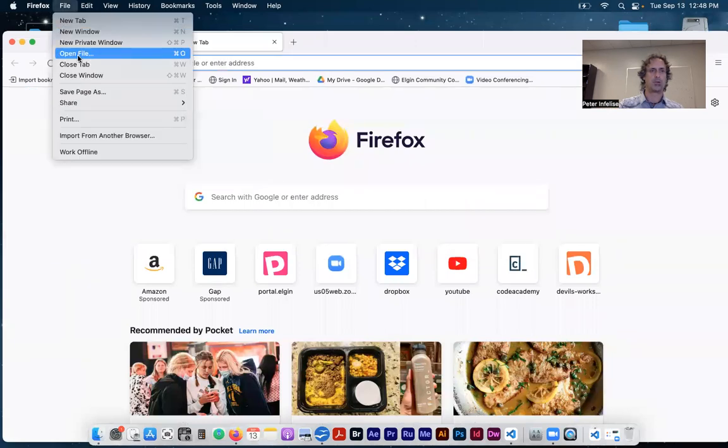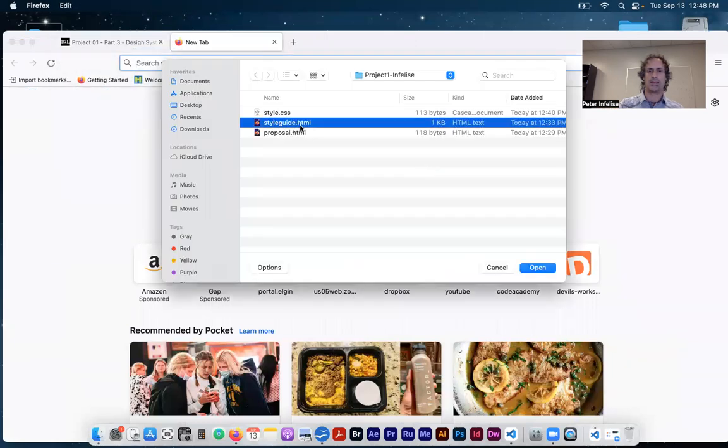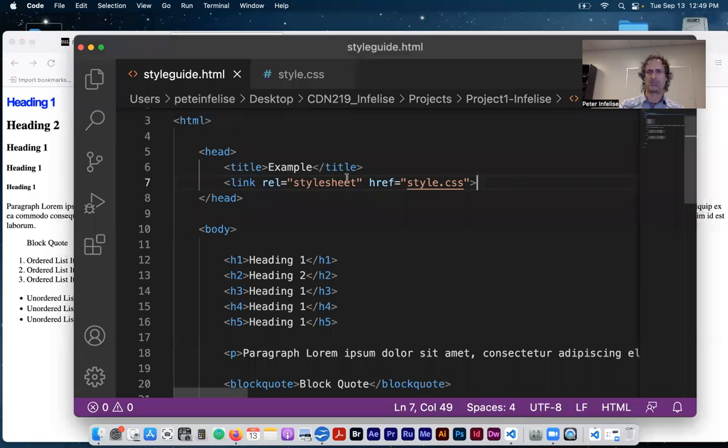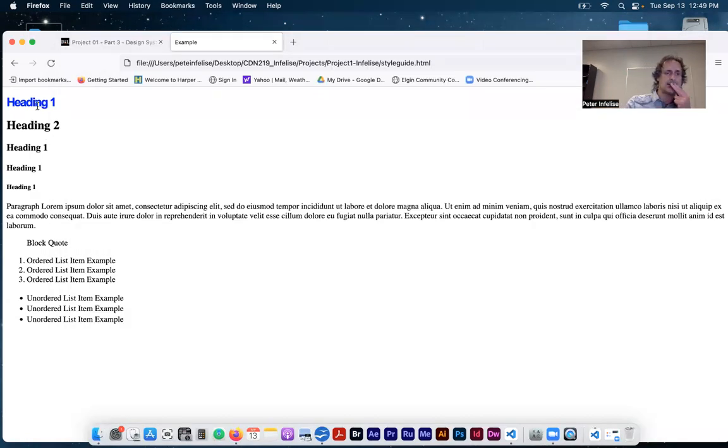So file, open file, and track down my HTML file. And we want to see here if, yeah, there we go. So my heading text is listening to the instructions. If it is not, if you try this and it's not, a couple of things you want to be aware of. Number one, make sure that you have saved your HTML file with the link in place. Okay. If I make a change to something and I don't save it, those changes don't exist on my computer.